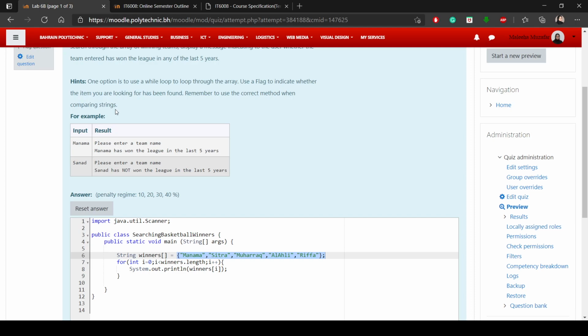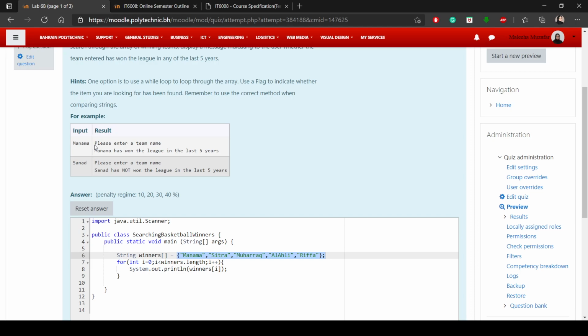here they're just suggesting that you code using a while loop and a flag. Whenever a question says that there's a flag, that really means it's a Boolean variable that indicates whether or not whatever you're looking for has been found, which means, let's say I'm trying to find Manama in the array. All right.